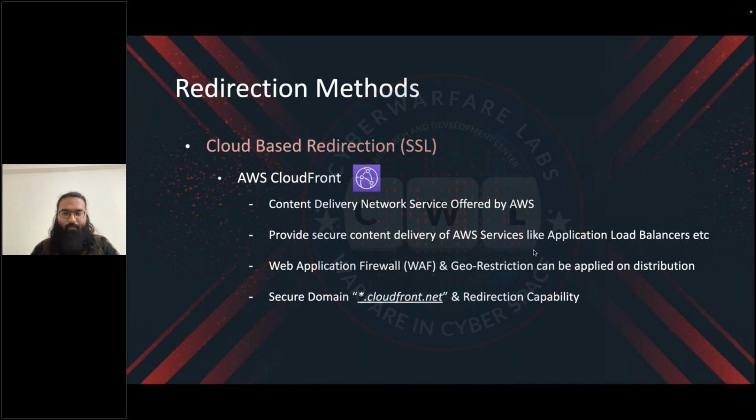So the OPSEC safe side from the red team is that web application firewall (WAF), as well as geo restrictions, can be applied on the distribution. Okay, so for some of you it might be a new term, like what this geo restriction and these things are. So we will see in the demonstration part itself when we go with the setting up of the redirection.